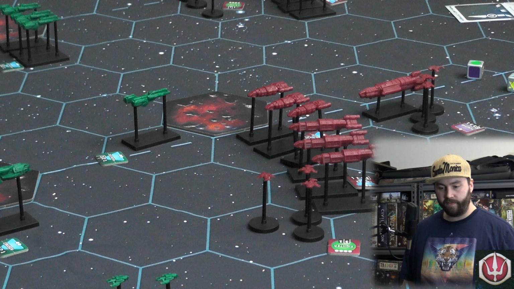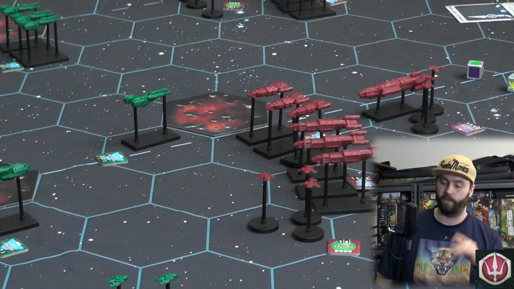So is the flagship in range through asteroids? Oh, no, you can't. Right. But you can go into asteroids. Okay, I forgot about that. Yeah, you can fly into them, but there's a risk. Yep. Cool. That was my turn.